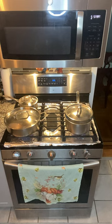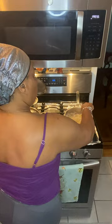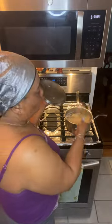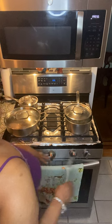Let's check on the dumpling, guys. All right. And let me tell you, when the dumpling is cooked, it floats on top of the water. Okay. If it's not cooked, it's gonna be in the bottom.